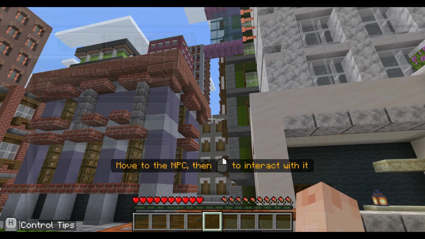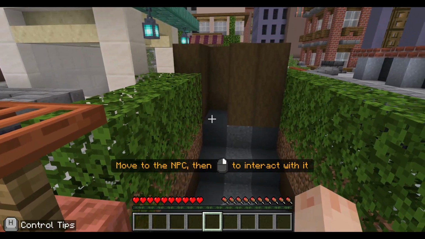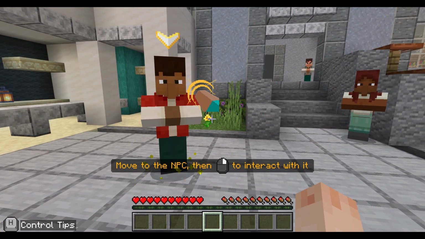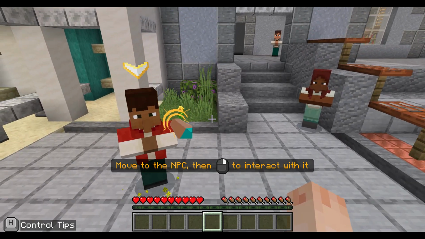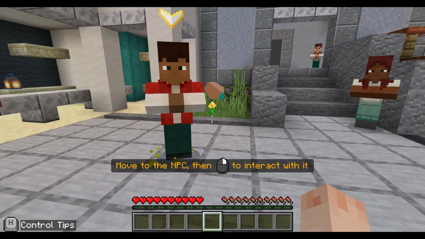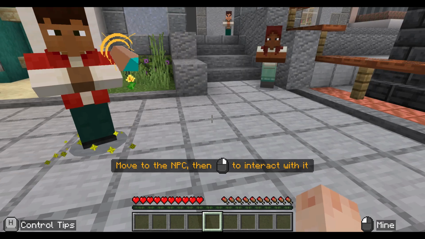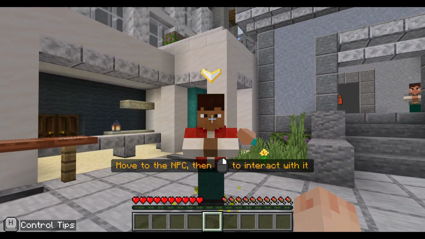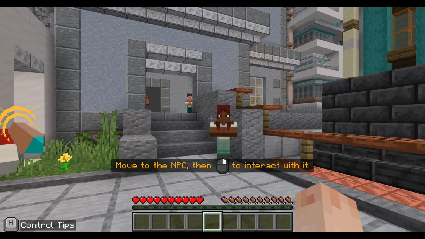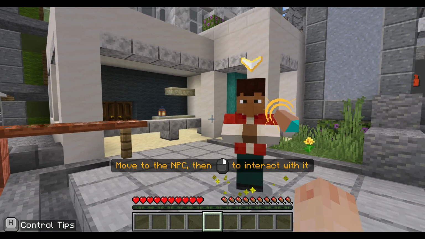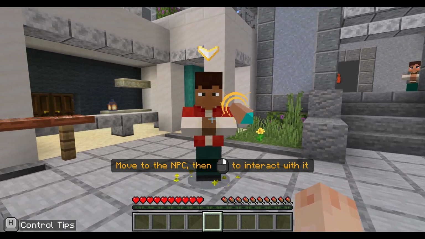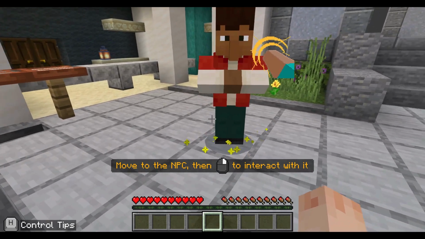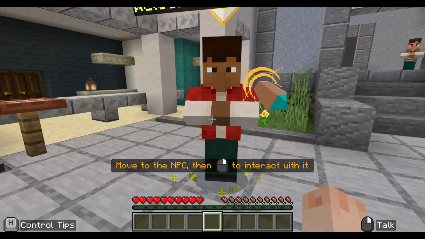Now that we've gone through sort of the moving around tutorial and the keys, we've got 3 NPCs that we're looking at. One is not like the others, and by that I mean they have some icons. Now again, we've got a gold message that says move to the NPC, and then right click to interact with it. So which one do we think we're supposed to go to? This one? No. That one? No. How about the one with the giant glowing triangle and the being touched on the shoulder, and also the glowy particles underneath? So this is pretty obviously the one that we should be talking to. So let's right click.